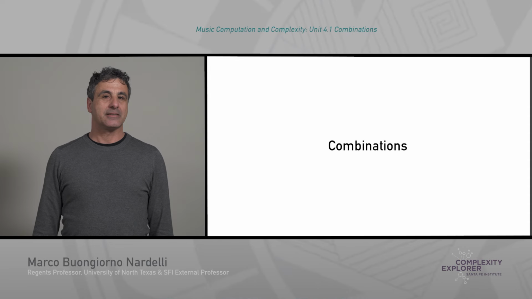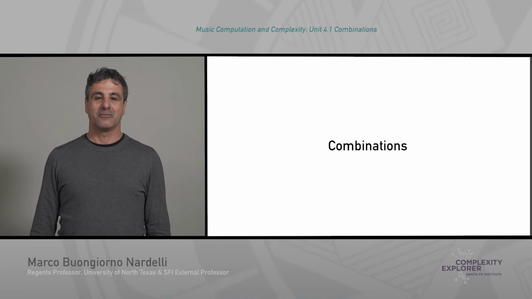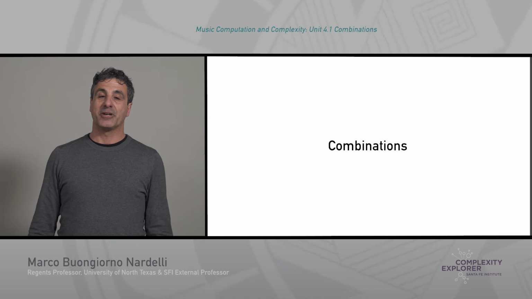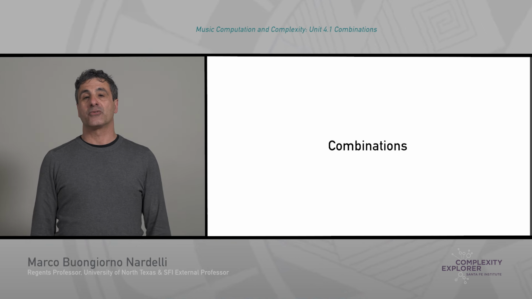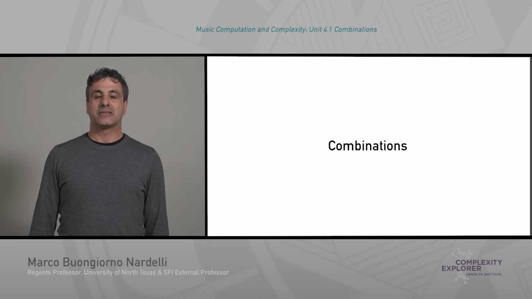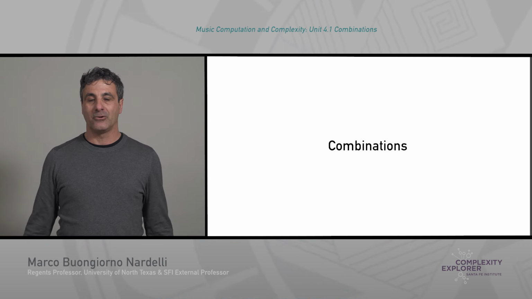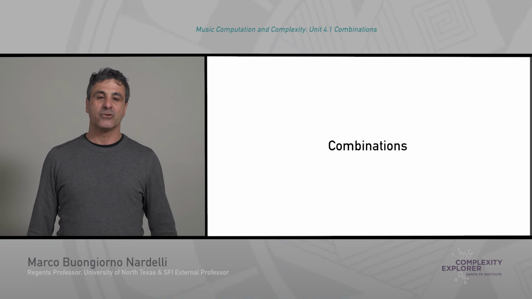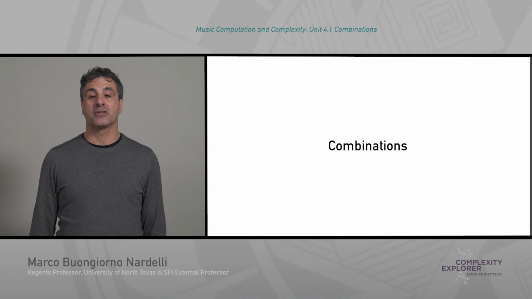Now that we have a basic understanding of the components that we want to use to describe music, and of the operations that we can do on these components, on notes and rests and sequences of notes and so on, let's talk about how we can combine all this into something that resembles a composition. And so in this unit, we start working through the means of combining these primitives into a coherent musical piece.